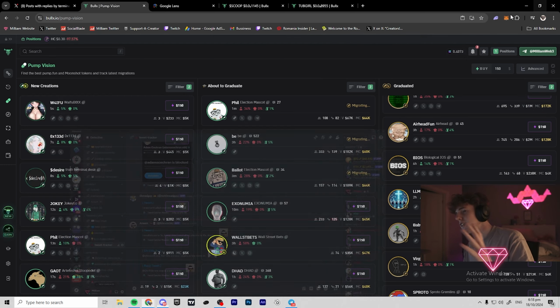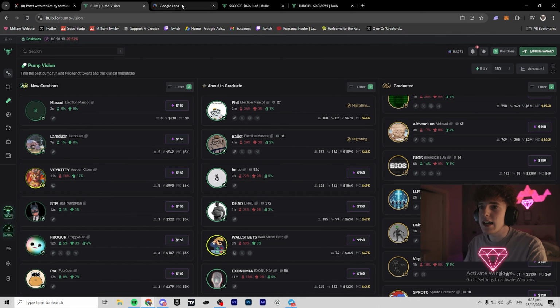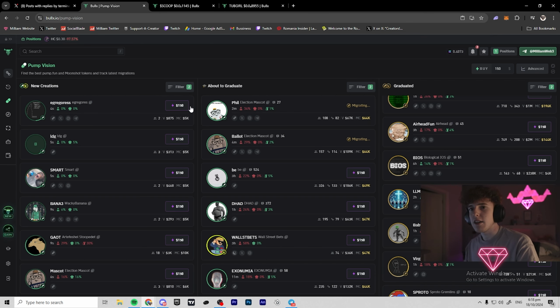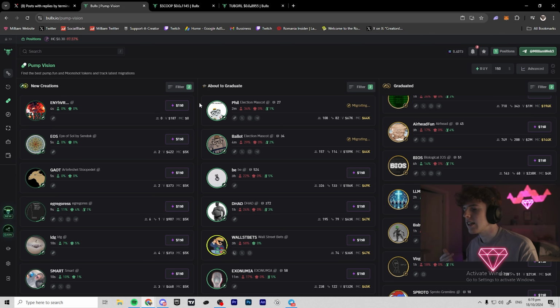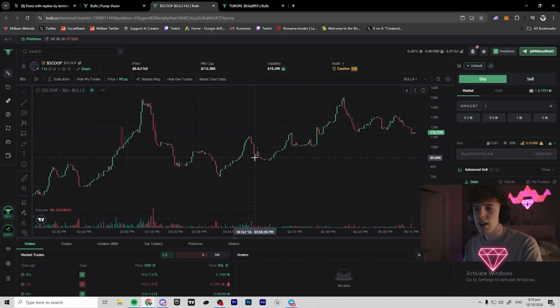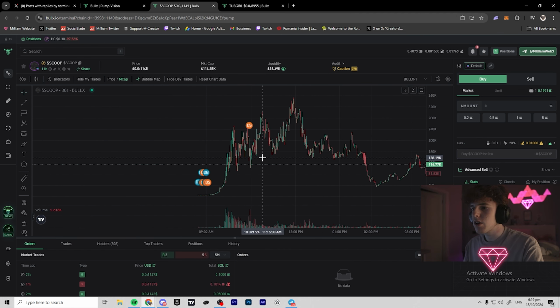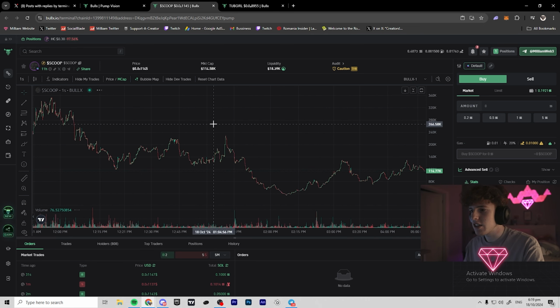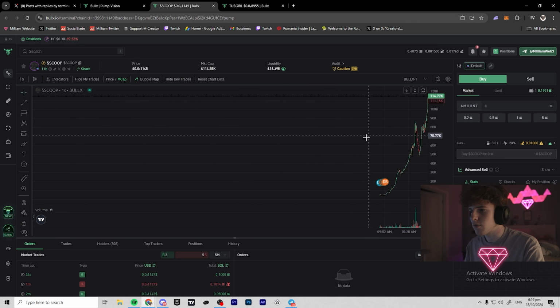I'll get into that. The next thing I want to get onto is actually in BullX itself, and I want to talk about Raydium dips. So this is not so much a 100x example. I would say it's more of like a 20x to 50x maybe, because you're not going to be buying in at that 5k market cap point. But I think Raydium dips are a pretty interesting way to trade, and it can definitely net you a lot of profit.